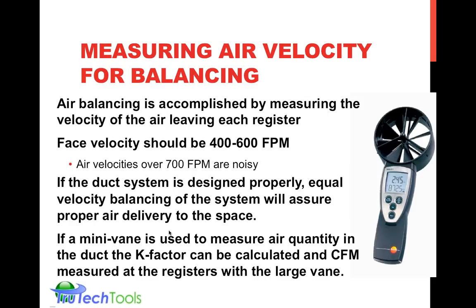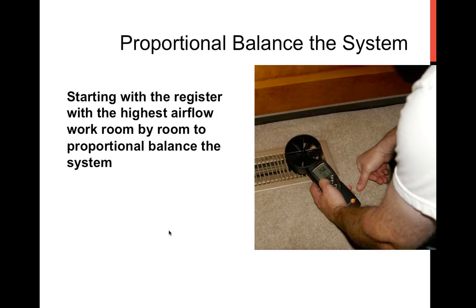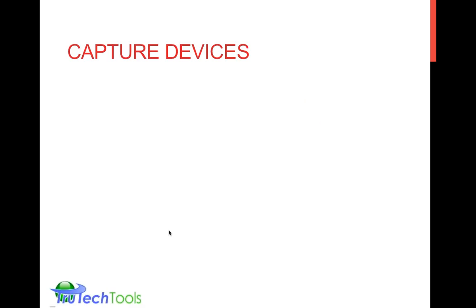And if you choose to use a mini vane, you can do a K factor correction in order to be able to determine if the CFM is correct from the supply of a large vane. Basically, you sum up and measure all the supplies and then measure the system supply with the mini vane, then you can determine what your K factor is if you don't have that. And we'll be talking about that. I'll jump to that here.